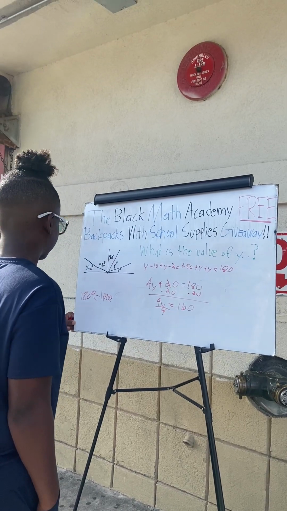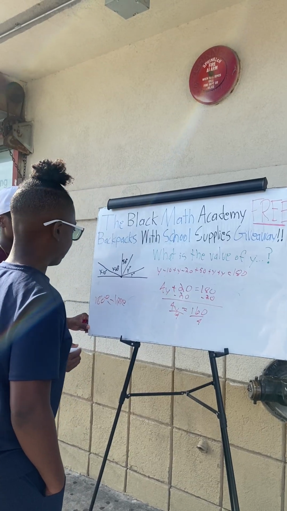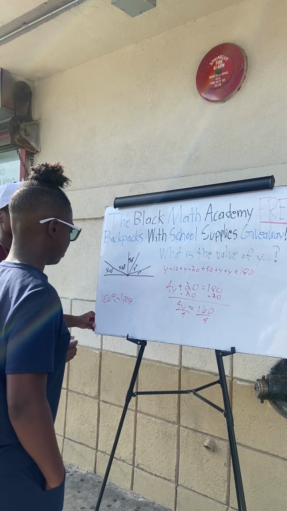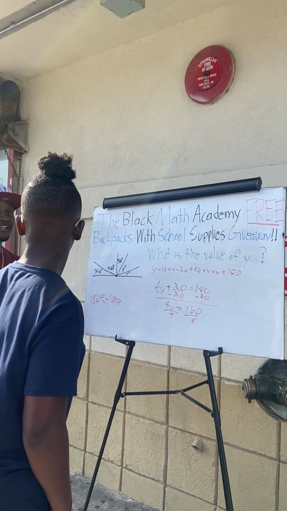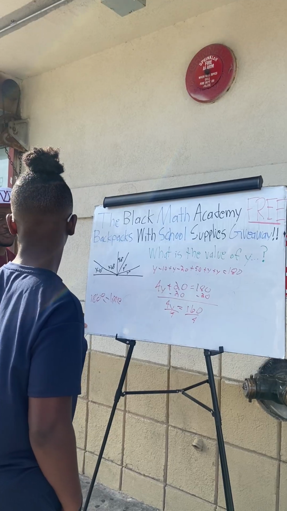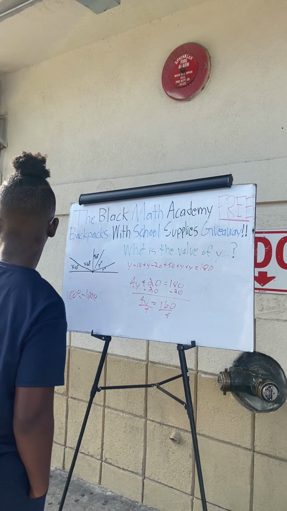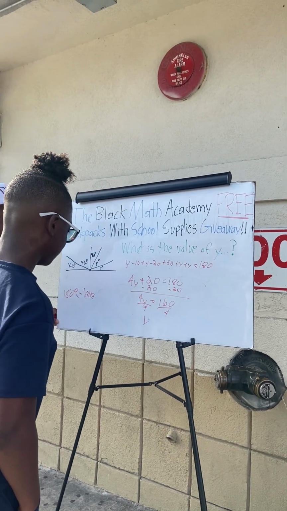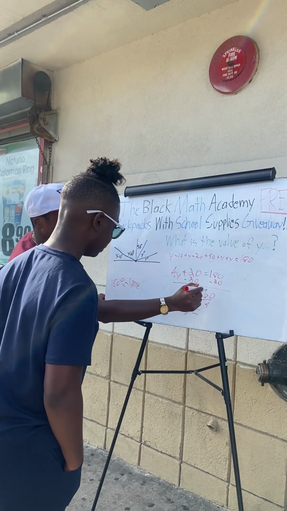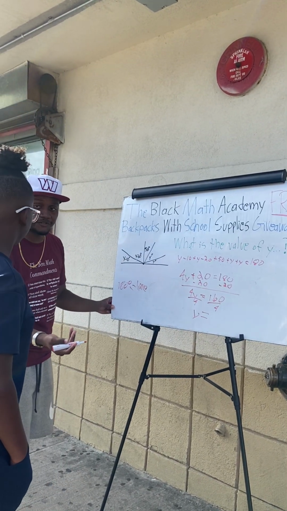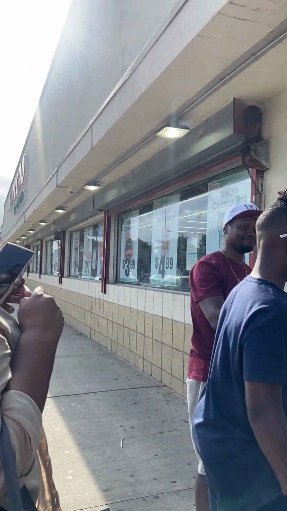What we do to one side, we do to the other. 4 divided by 4 is... So technically it'll say 1y, but 1 times anything is itself. Like 1 times 5 is 5, 1 times 8 is 8, 1 times -2 is -2. The 1 doesn't matter, so we don't have to actually write it. We get y by itself. Goal's accomplished. Y is by itself. Let's figure out what it is. 160 divided by 4 is the actual math question. What is 160 divided by 4? Right underneath it.